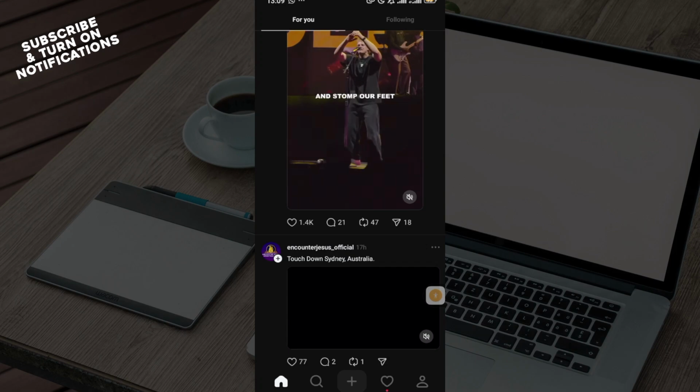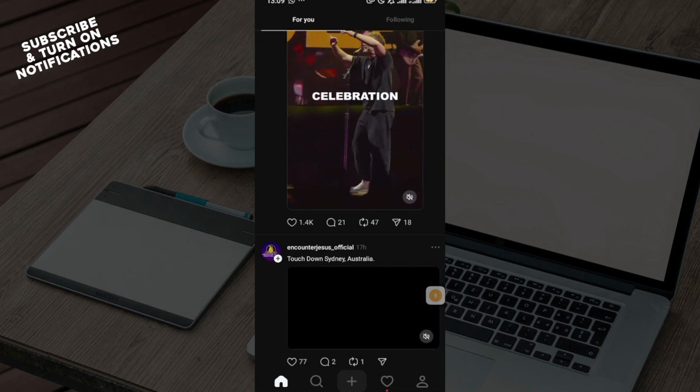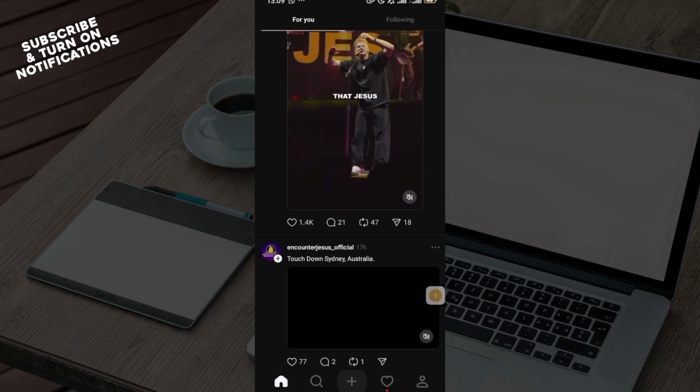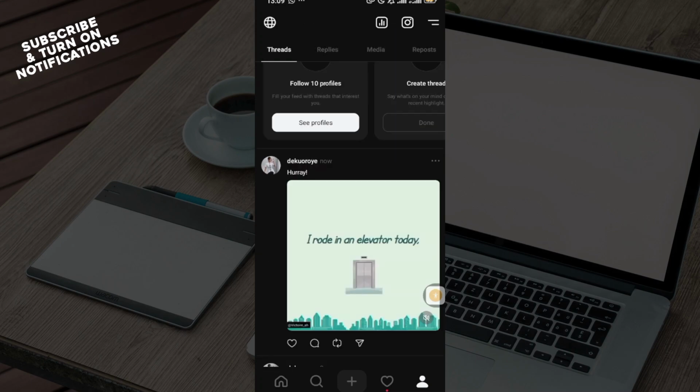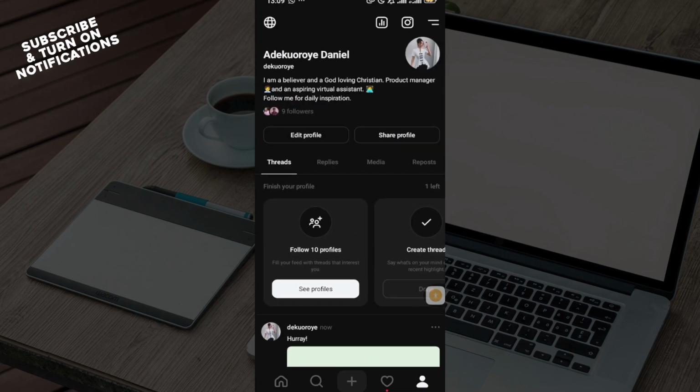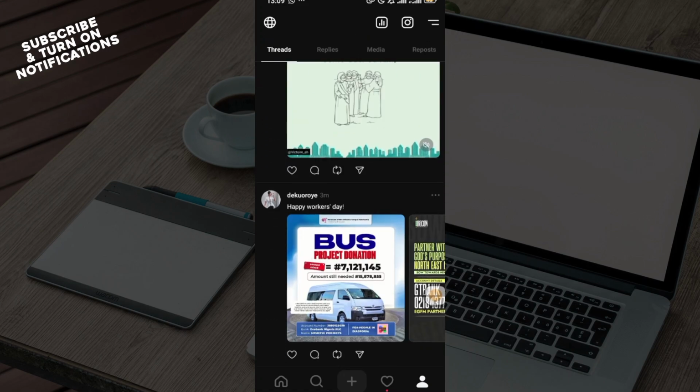The first step is to log in to your Threads account, just like I've done here. Once you are logged in, move to the bottom right corner of the screen and click your profile icon. Automatically, you'll be brought to your profile page where your profile picture, your bio, etc. would be displayed. Once all of this is found, scroll down to the part where you see your post.